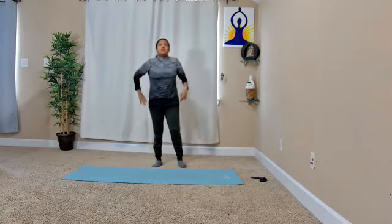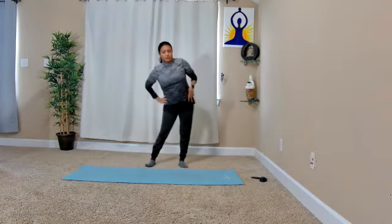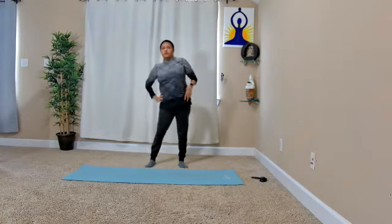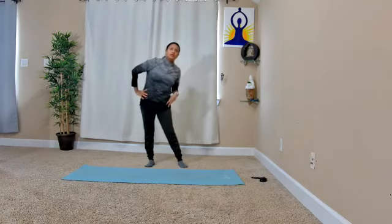Shake your legs. Legs hips distance apart and start rotate. One, two, three, four, and five. Opposite, five, four, three, two, and one. Very good. Start knee kicks. One, two, three, four, five. Four, three, two, one, two, three, four, and five.